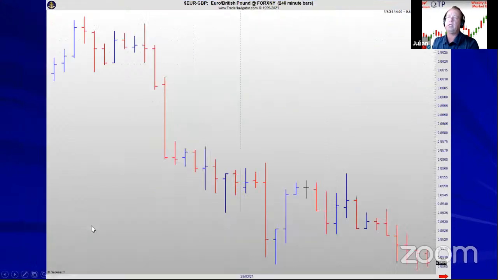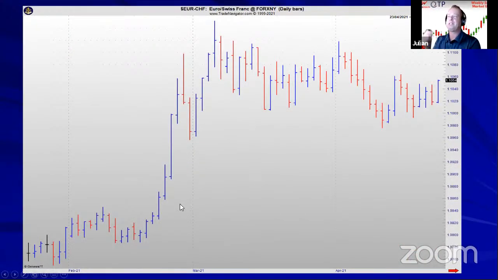Maybe we could go back. I can't go back a little further, sorry, guys, because it's a slide, not a chart. So if you want to go back and have a look a little further, maybe you can see something different in the previous chart for January for this Euro Swiss.